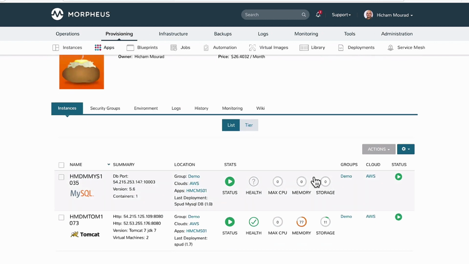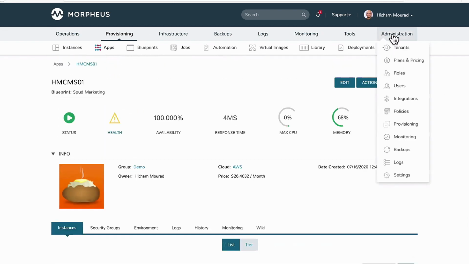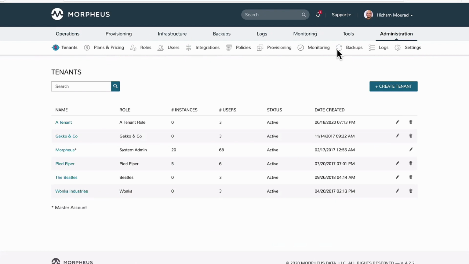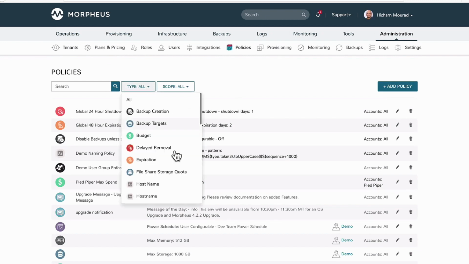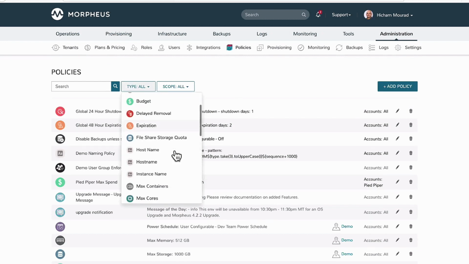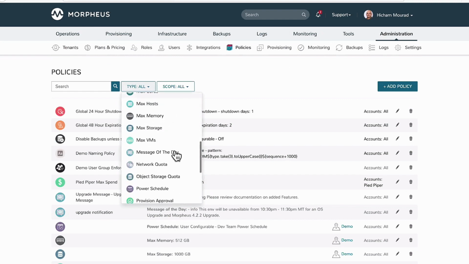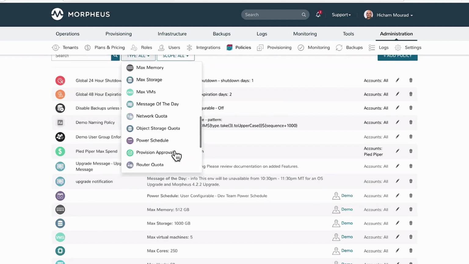Now, because I only have very little time left, I just want to point out 2 last minute things. First of all, policies. We have a very rich set of policies within the Morpheus platform. This helps with that SecOps persona. You can see all the policies here. These are the different types of policies. There's like 30 of them in this list, and I can get very granular.